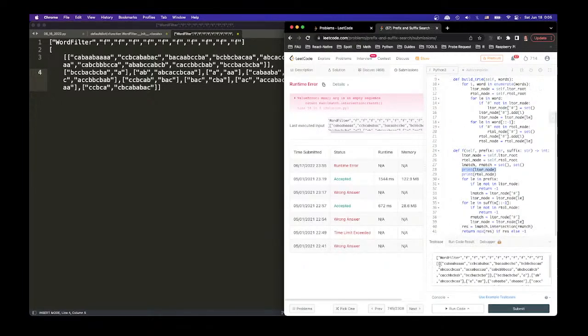Let's simplify this. I'm just using the last one. So just one of them, right? And then it's not print here.